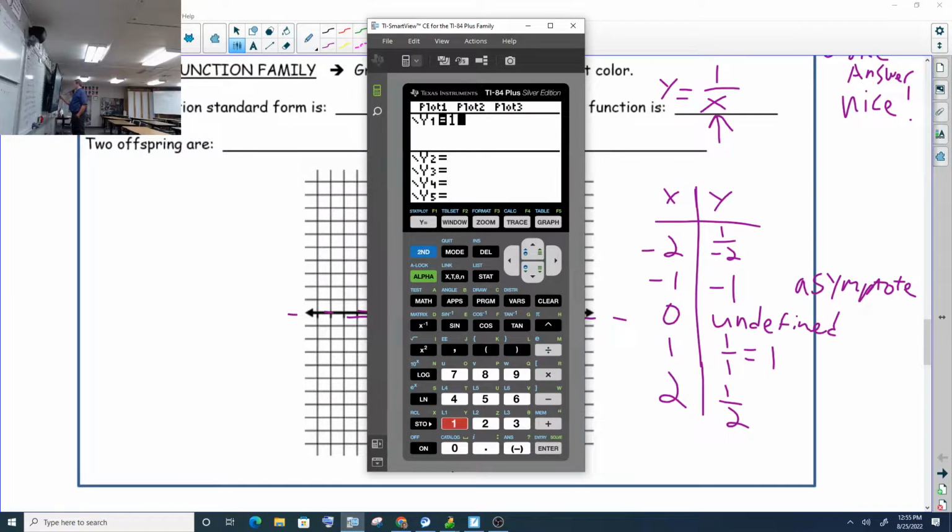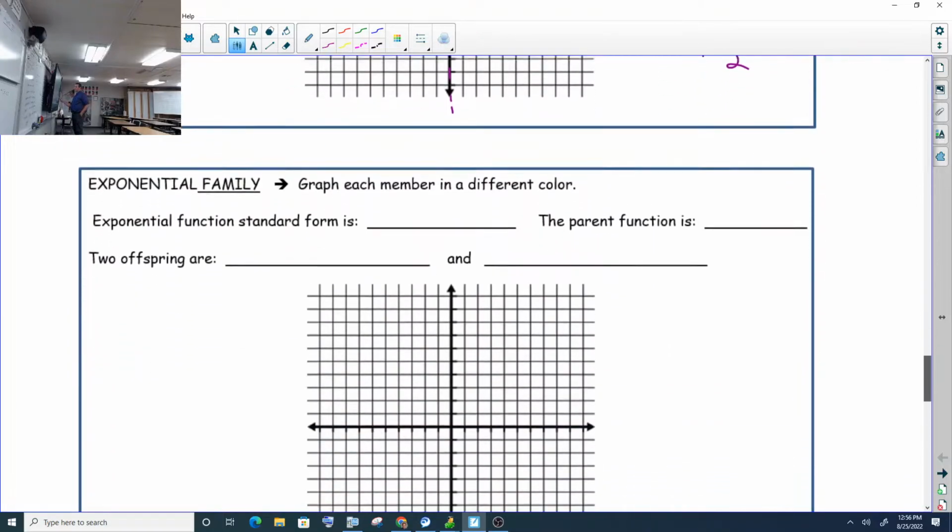So we're just going to do 1 divided by x, and you're just going to look on Canvas for just a crazy graph that looks like that. And that's going to be rational functions. Don't want to go into too much detail because we're going to do a whole unit, a bunch of modules on graphing rationals and solving rationals. So we'll leave that for now, but at least we give you a little taster.